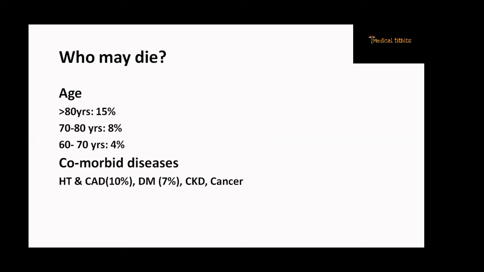In addition to age, if comorbid conditions like hypertension, coronary artery disease, diabetes, CKD, and cancer are there, there is a possibility that the patient may have severe disease. Interestingly, very curiously, respiratory disease patients, usually TB patients, may have more COVID disease, but with asthma and COPD, probably very few patients are affected. It is interesting and to be investigated in future research.